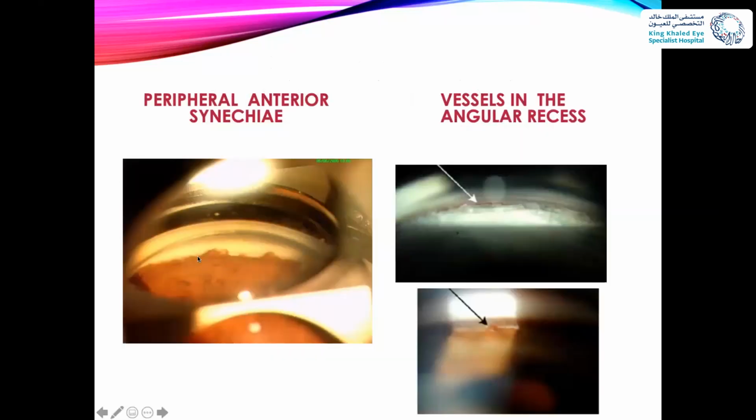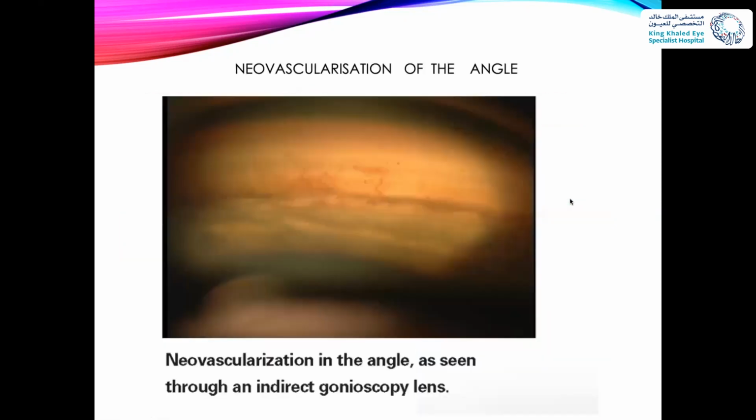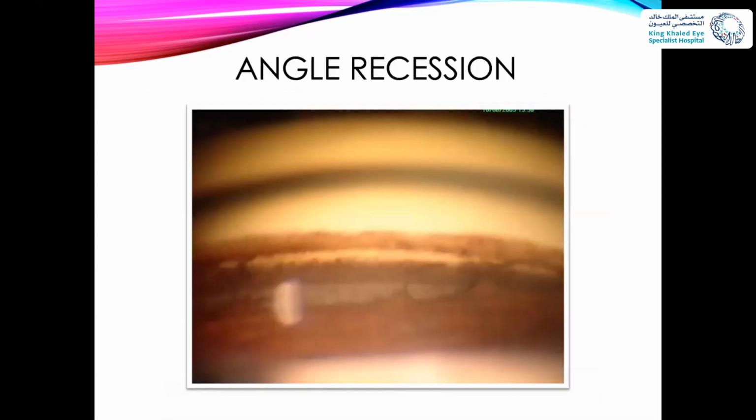Another example of PAS, or peripheral anterior synechia, is being seen here. And some examples of new vessels are seen here in the angle of the eye due to different pathologies. And here also an example of new vascularization of the angle due to ischemic retinal changes. And this individual had an ocular trauma 20 years ago, and then he developed a refractory glaucoma. And here you can see that the angle is recessed, and actually this is the normal angle anatomy. This is a PAS, but here is a normal angle anatomy, so you can evaluate both at the same time.